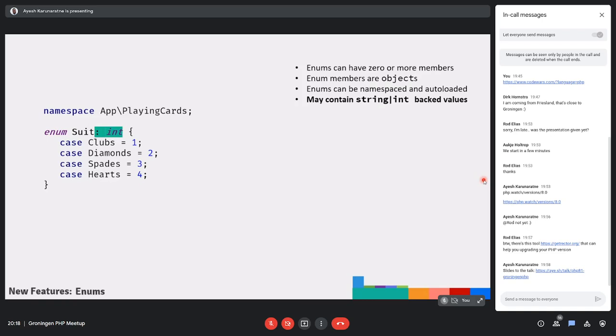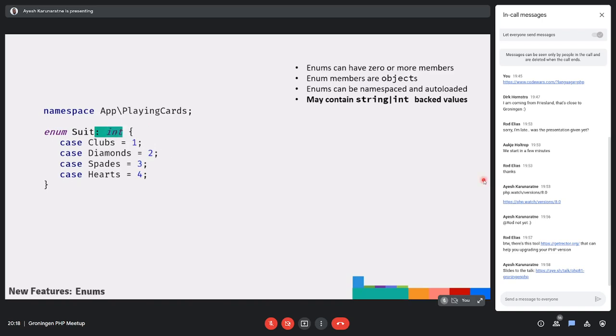Another feature with enums is that you can assign a value to them. So imagine we have to store these values in a database, or we have to pass these values to a JSON API response. We can assign string values or integer values, but not together. And we can translate back and forth between the enumerated object and the string or integer value.